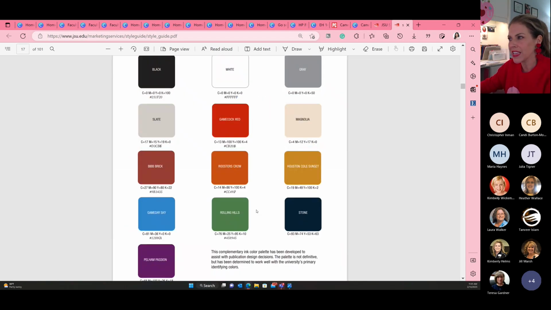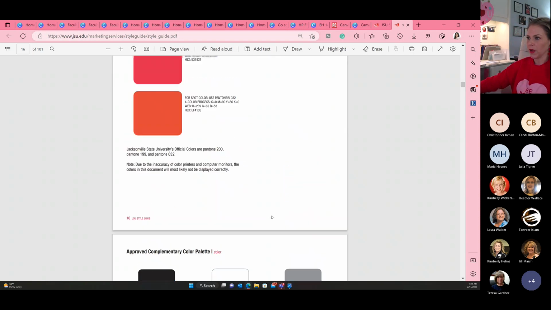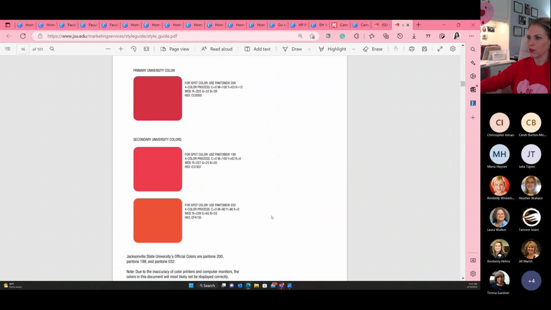When I'm making things that are going to go out university-wide, I'm going to be honest, if I'm just making a flyer to hang on my door, I just do what I want. But if I'm making things for university-wide faculty awards, I try to make sure I'm in compliance. I don't want anybody to come to me and say, you can't do that, or you changed that color. So it's just the first thing that pops up. These are the Canva color approved palettes.